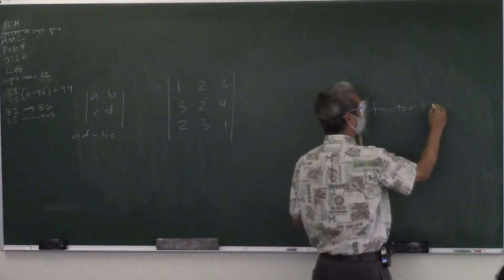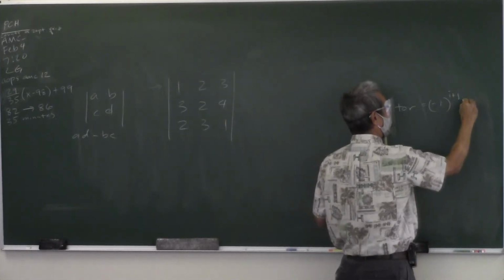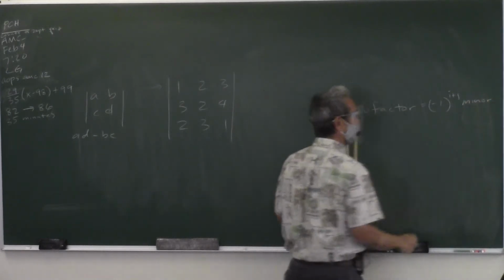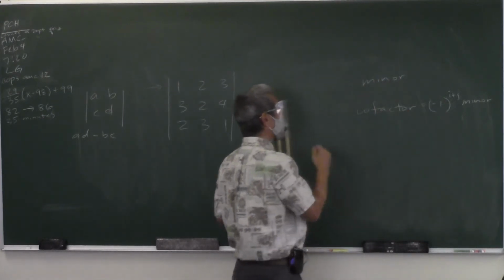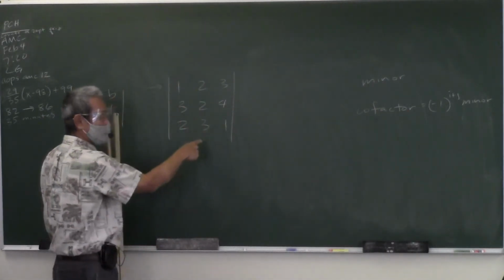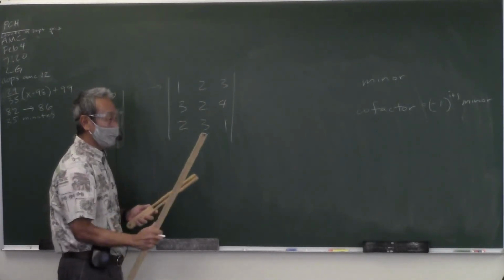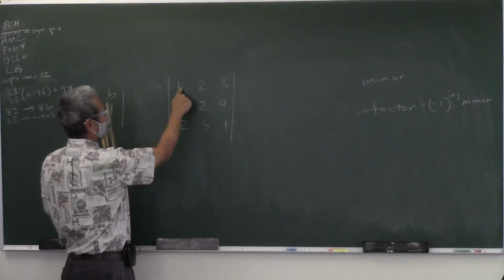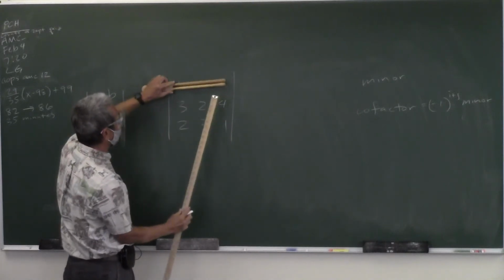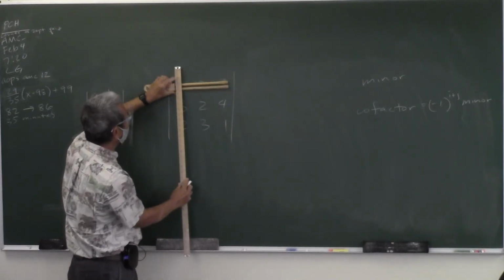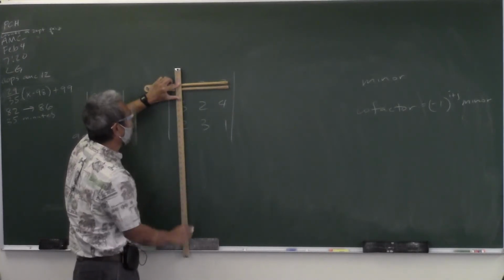Okay, well, a cofactor is -1 to the i plus j multiplied by the minor. But now, what is the minor? Well, every element in this matrix, there are 9 elements, has a minor. To compute that minor, what would be the minor of this element here, which is in the first row, first column? You simply cross out the row and the column that you're in. Does this look familiar? No? Then you didn't learn it then, okay?